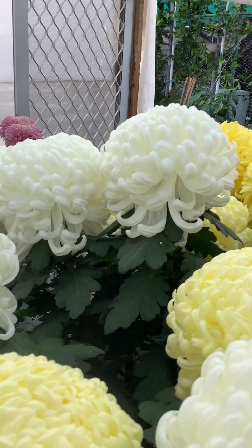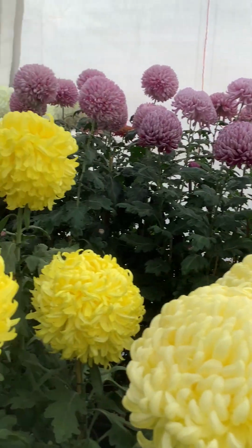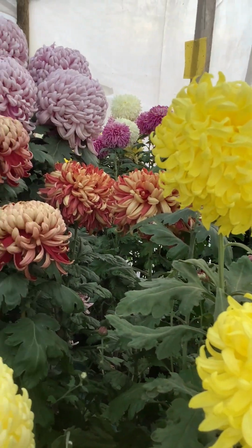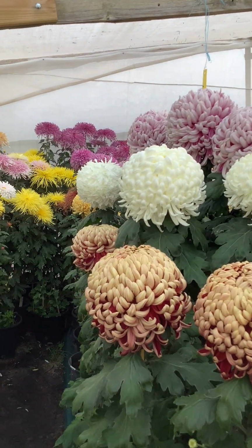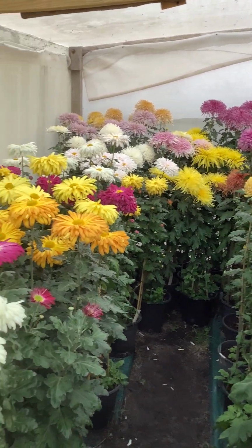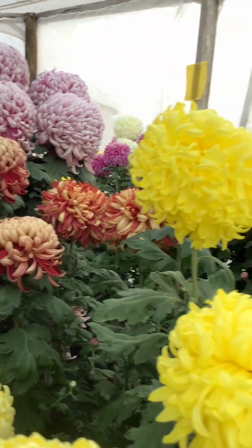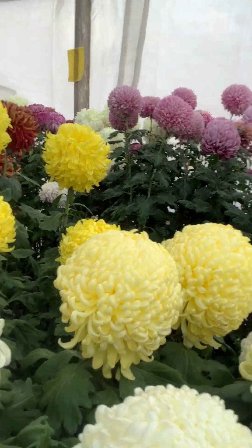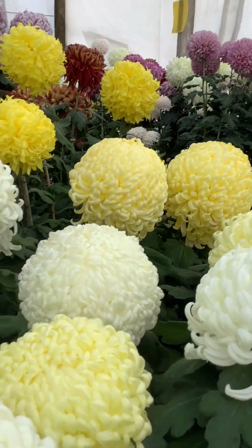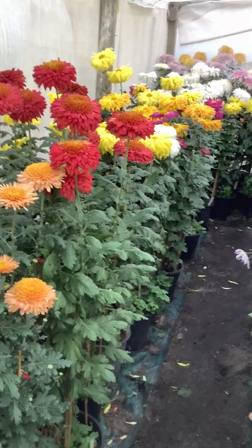So that's just a bit of what the flowers are going to be looking like when they come out. There's some lovely blooms in there, but some of them are getting a little bit late. Going over the hill, but it's like anything with showing, it's having it right on the day. So I'll just back out of here and just show down the side. That's where we just come from.